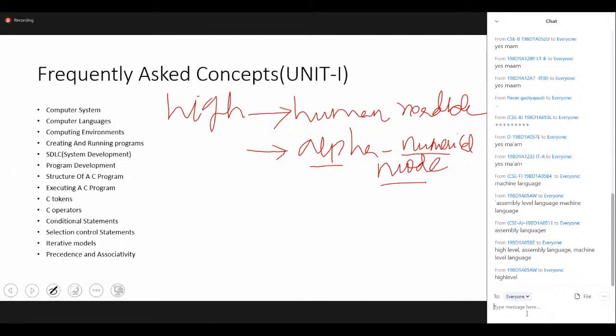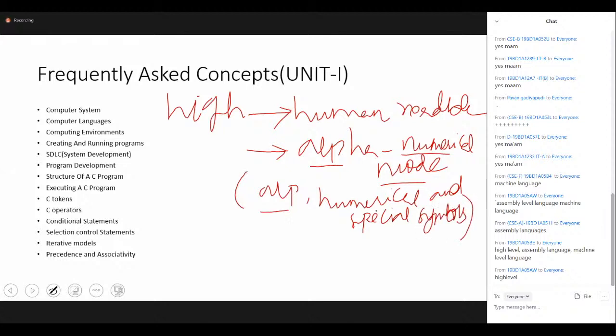It means it is always a combination of alphabets, numericals, and special symbols. That's the reason we call high level languages alphanumerical mode languages. The best examples of high level programming languages are C, C++, Java, and so on. Hope you understood.